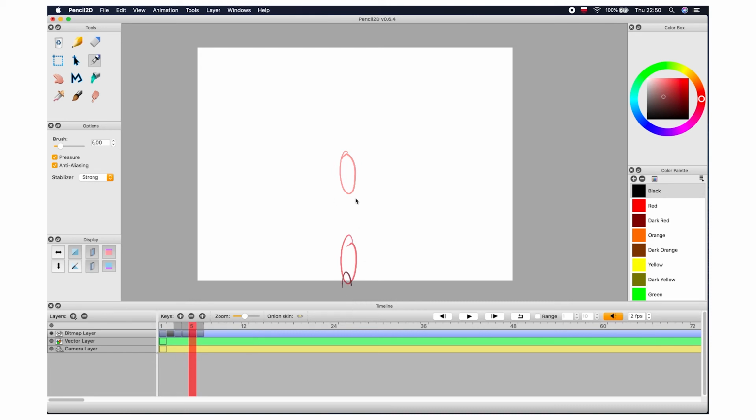You see the red images and now you see blue images. What I've drawn, so what is in present time, is the brown colored ball. That is what's in the present time. However, red is what happened before and blue is what will happen in 2 frames. This is what we call the onion skin. We can turn this off by clicking those 2 buttons and clicking anywhere else on the timeline.